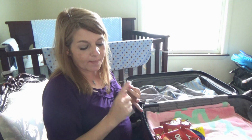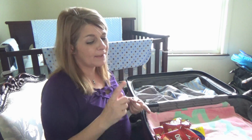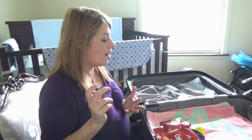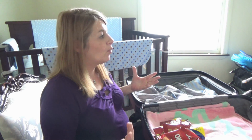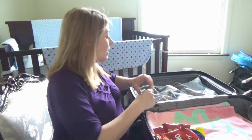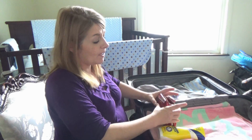Again, we got the blanket and pillow for Ryan. We got the makeup and the laptop in the other bag. And there's still more room to put stuff. I'm definitely not taking diapers. I'm not taking wipes. I'm not taking my diaper bag. I see no sense in doing that, because I'm coming home right after leaving the hospital. So I don't see the point in hauling in a diaper bag and all of that. The hospital will provide diapers and wipes, and I'm going to use their stuff as much as possible.